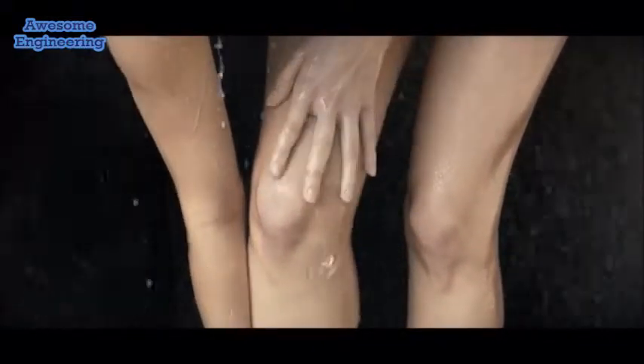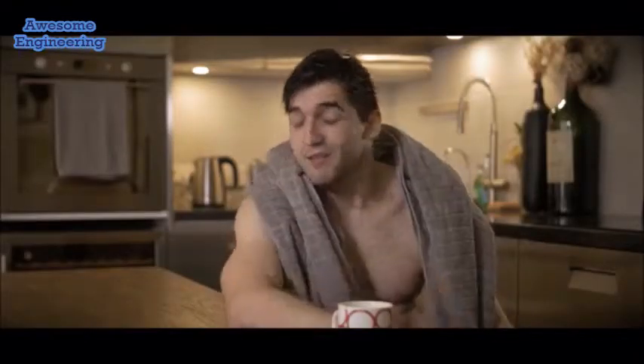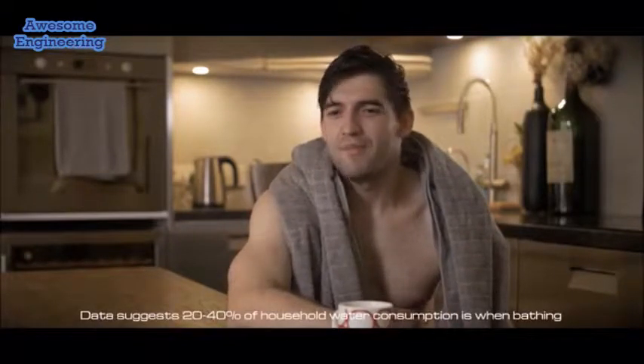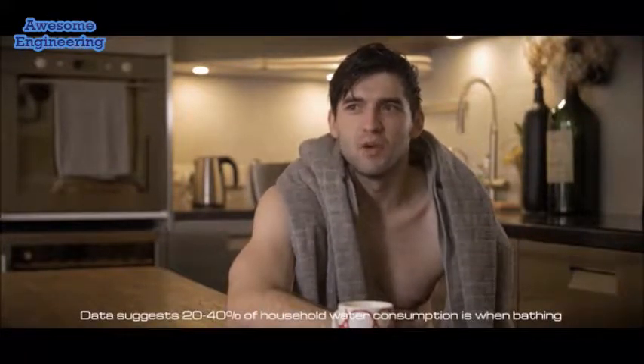Our eco-friendly cloud maker water atomizing technology delivers a consistent spray by splitting the incoming water stream into myriad nano droplets, creating a mist that is both all-embracing and highly efficient. To be honest, I was a little skeptical about the water savings, but I've been using it for about a month now and I've seen a significant drop in water consumption. I can see this thing paying for itself in no time.